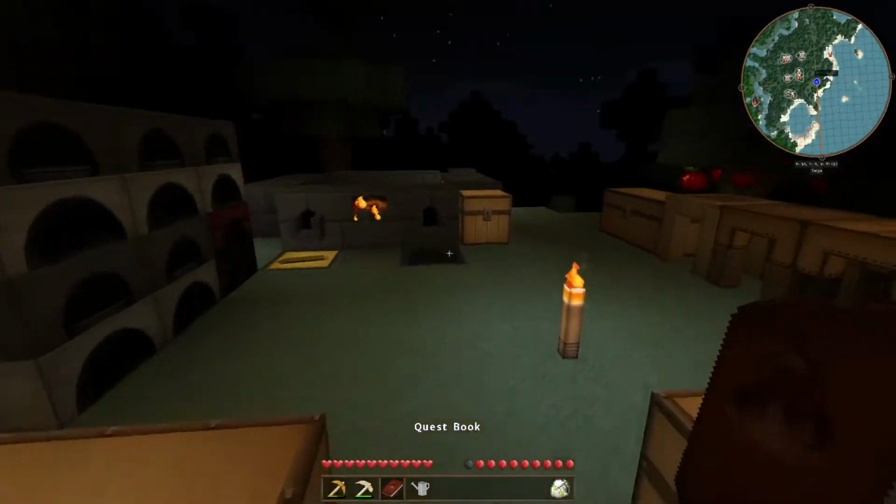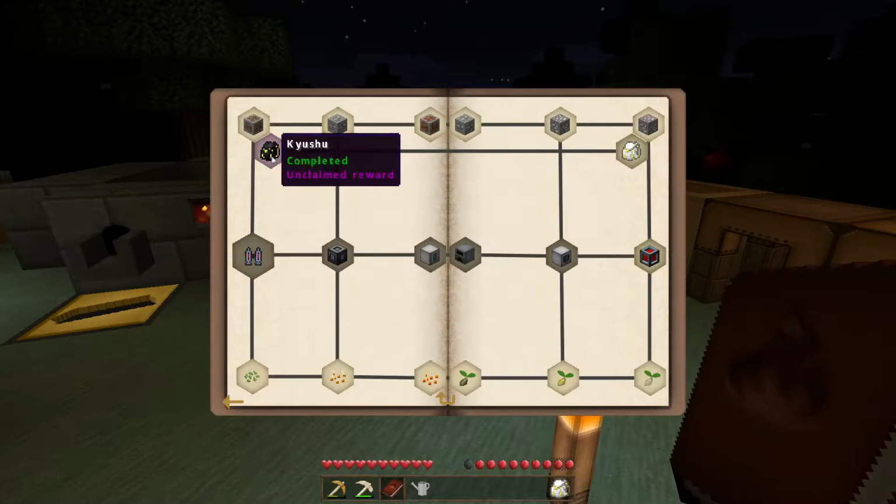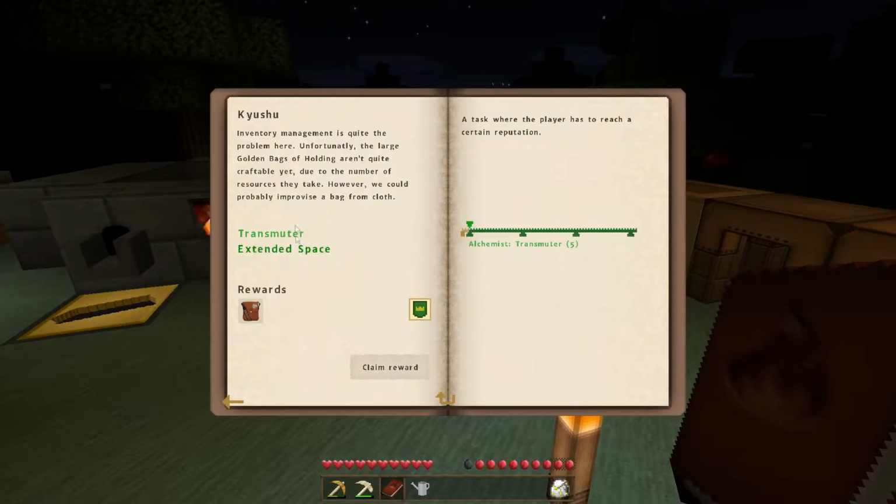So let me see if that actually has opened up the rest. It has opened up the rest of the Bellefonte quest. There we go. So now that we have a good source of food and plenty of ore, it's now time to start working on machines. Excellent. And also we've done the Kyushu.